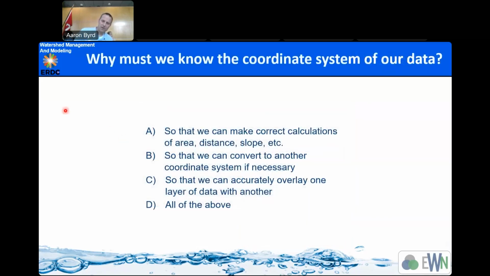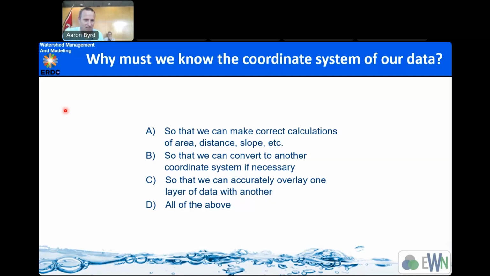Okay, we have a quiz question. This is for you, Chuck. Why must we know the coordinate system of our data? A, so we can make correct calculations of area, distance, slope, etc. B, so we can convert to another coordinate system if necessary.